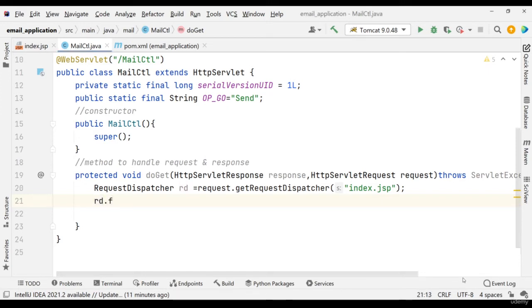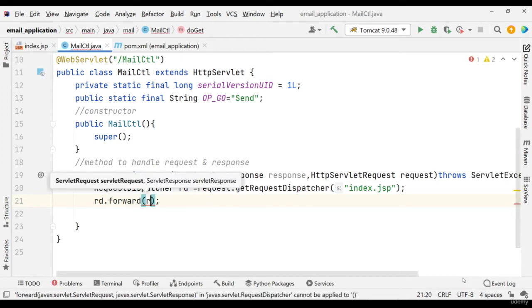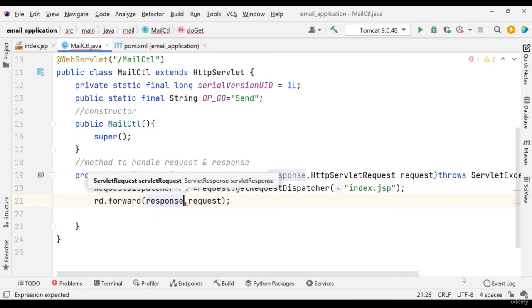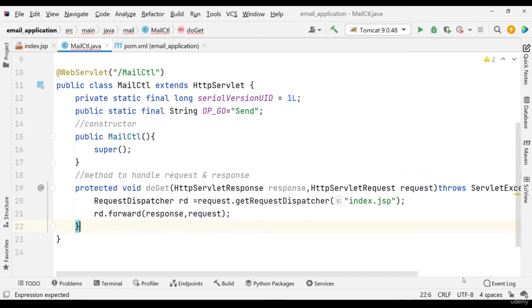Then rd.forward with request and response. I'm going to handle this request and response. This is just a method to do anything.